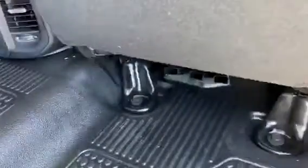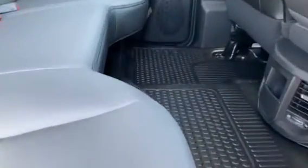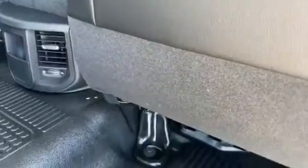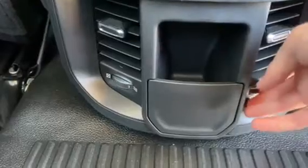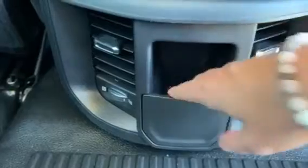And in the back seat here, for your passengers to enjoy lots of leg room with a nice leather finish. The nice thing is it's not carpet, because it is a work heavy-duty truck, which is easy to clean any dirt or mud. And for your passengers in the back, you do have your air conditioning controls on both sides, as well as some storage compartments in here.